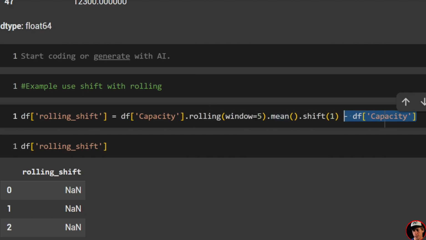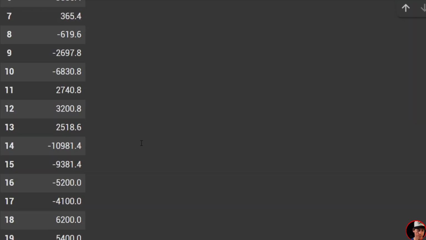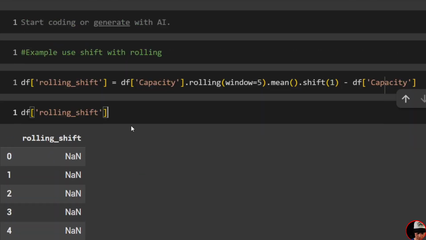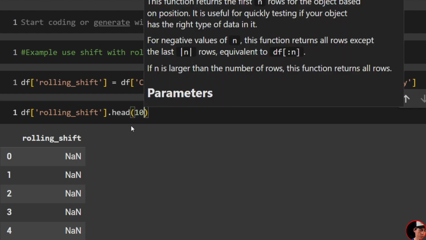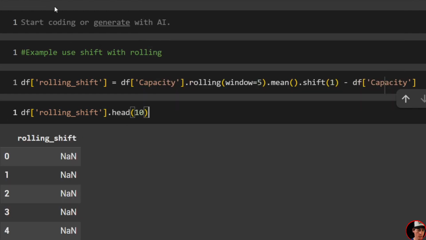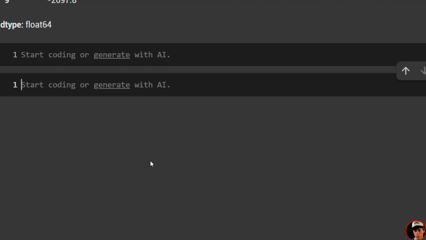What we're going to do now is look at a few different ways that you could handle some null values. I should have probably just put this to head of 10 because there's too much there. We'll put that there. All right, so now we're going to look at example 10. We're just handling null values, and let's jump into that one with a forward fill.